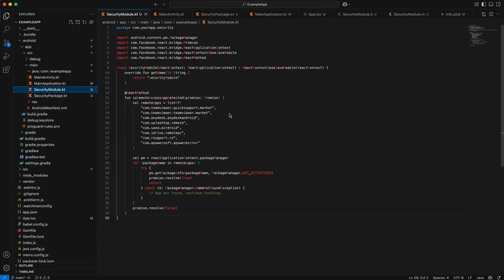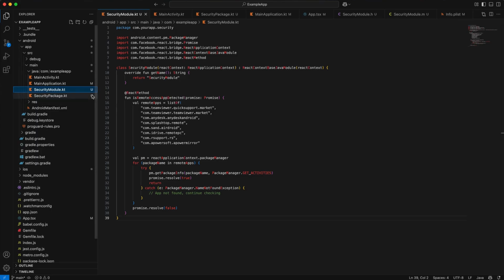In SecurityModule.kt, first inside the SecurityModule class, we have to define the remote access application bundle identifiers list, and we'll compare this list with the installed application list. So if any application is found, then we will resolve the promise as true. If not found, then it will resolve the promise as false.